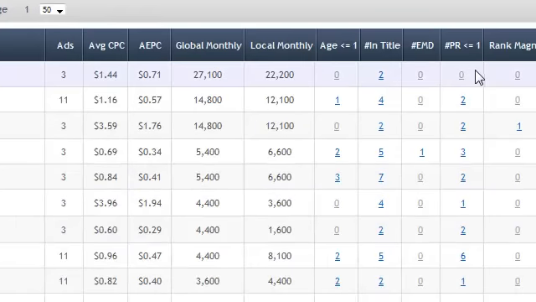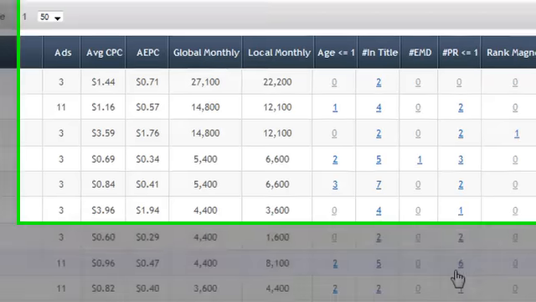The next is page rank less than or equal to 1. Again, this lists the number of sites in the top 10 of Google that have a page rank of 1, 0, or sometimes you see the NA value, not applicable. So again, this gives you an idea that, hey, for grills on sale, there's 6 sites in the top 10 that have a page rank of 1 or less. While page rank isn't everything that it used to be from years past, it lets us know that a lot of these are not authority sites. They don't have a lot of page rank, and oftentimes, but not every time, a low page rank signifies low inbound link quality.